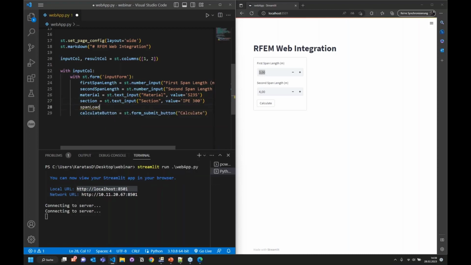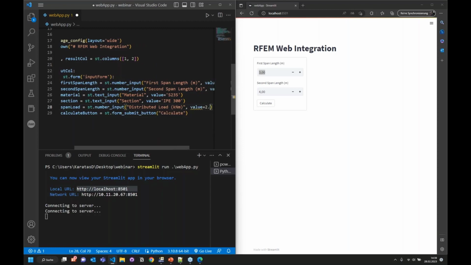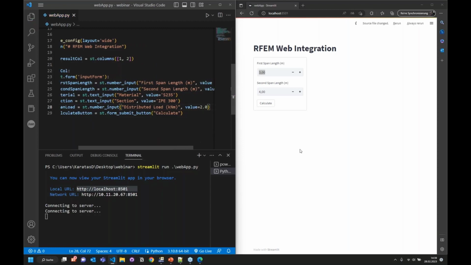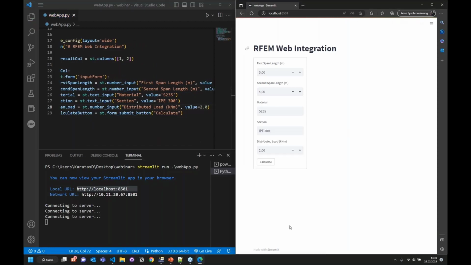And finally, maybe I can add a span load. This is a number input also, say distributed load in kilonewton per meter, and the value is 2. Okay, I'll just rerun. Yes, now I have some inputs that I can control my RFEM.